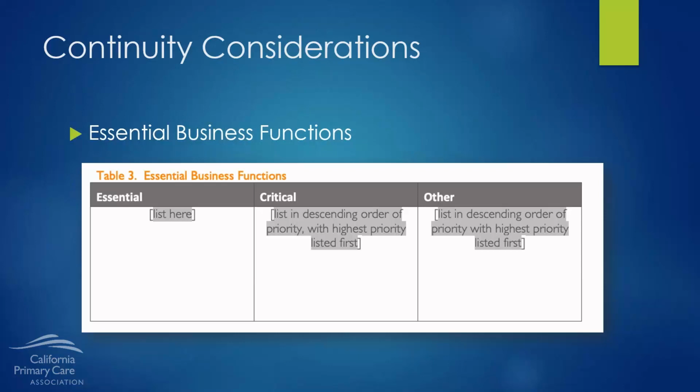And a couple of essential, critical, other type of functions that really is going to vary by each facility type. But again, reach out to your coalition partners, your other health centers in your community. They may already have a list of this. Some of you may already have considered this months ago for coronavirus. And it's really just a matter of putting them on paper. So you have those for reference for a future outbreak.